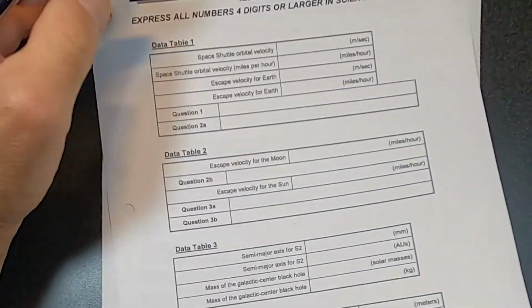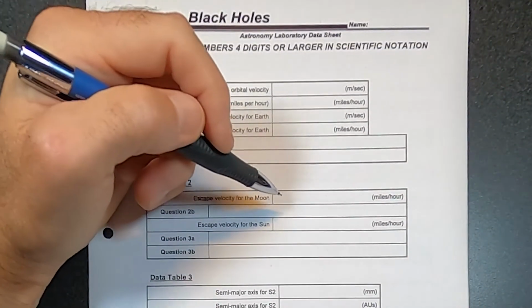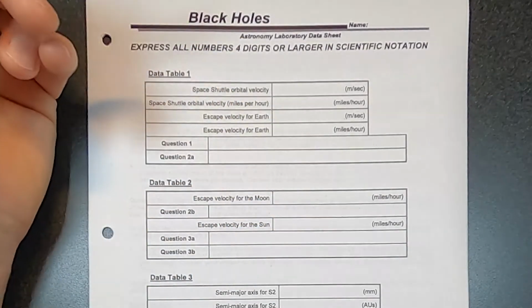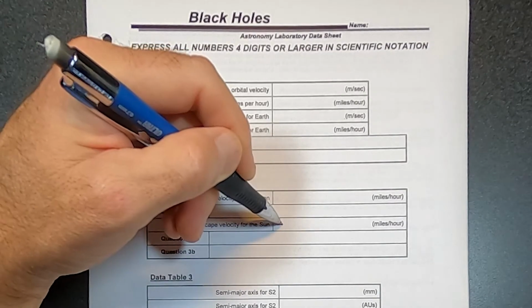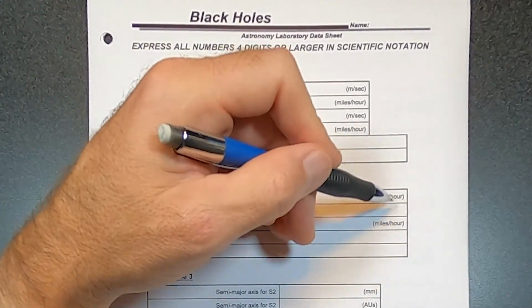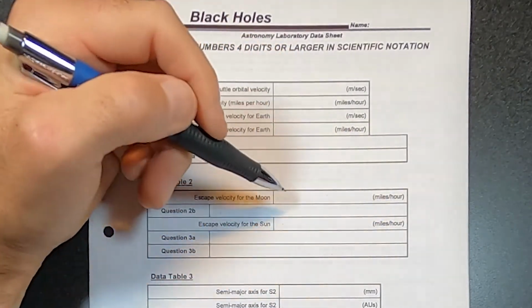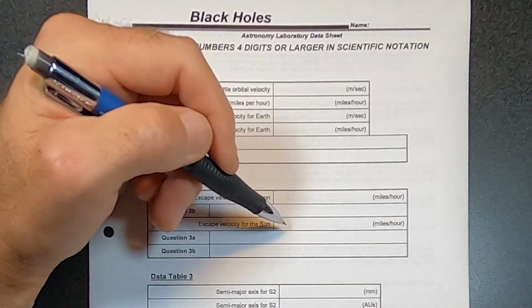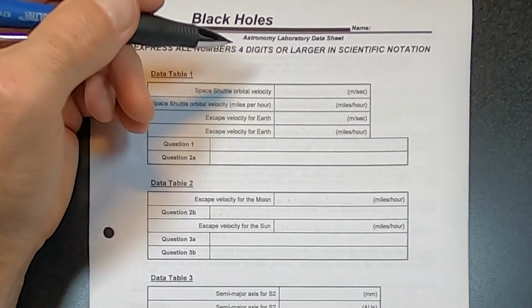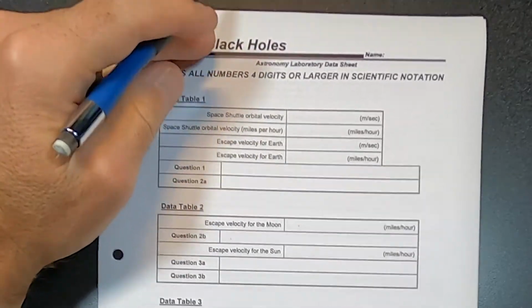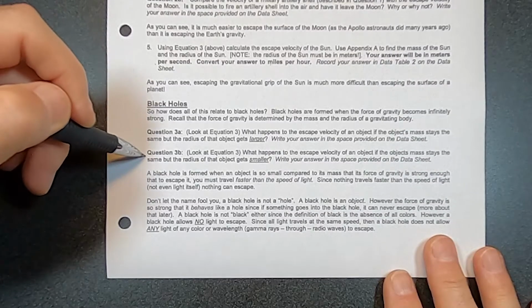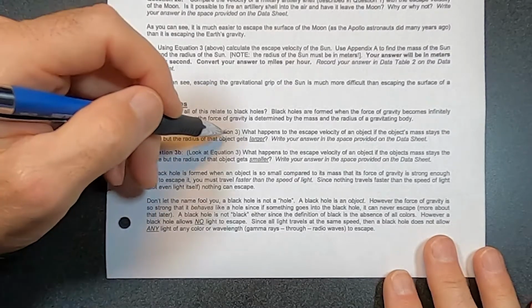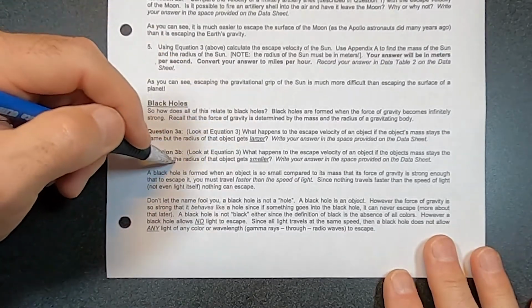And then you're going to write those answers in these boxes here. So at this point, you should have a number for this, an answer for this, and now a number for this. Remember, Canvas is going to have a way for you to check these. So on Canvas, you can check this number. On Canvas, you can check this number. And then, of course, what we do next is answer a couple of questions. For questions 3A and 3B, I want you to read them very carefully and then try to answer the question.